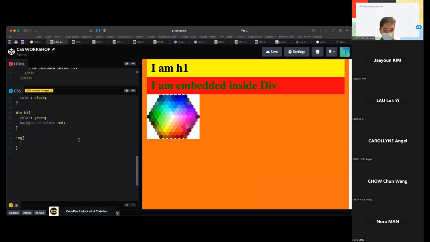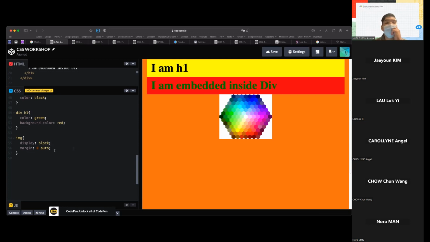If we want to center the image, we use display block, and then margin 0 auto.